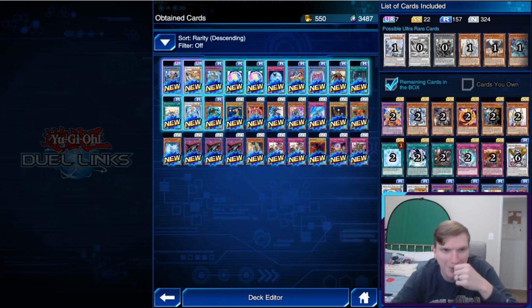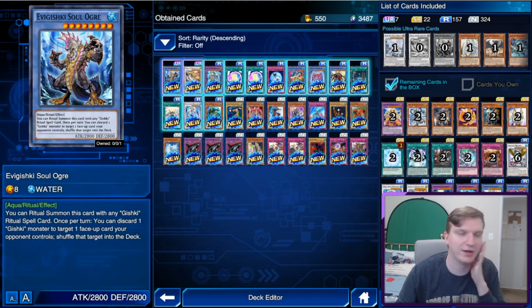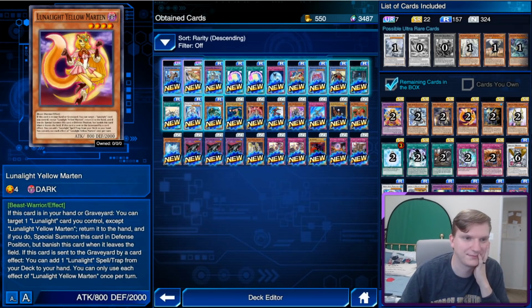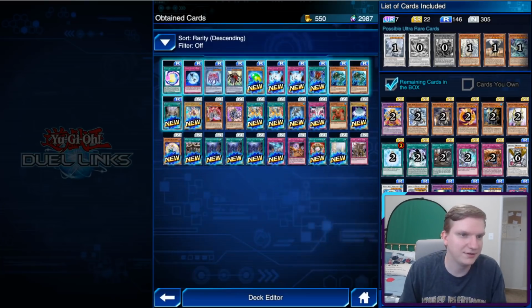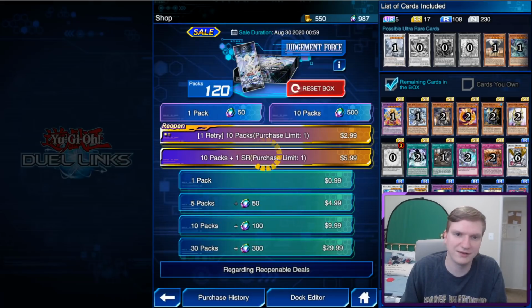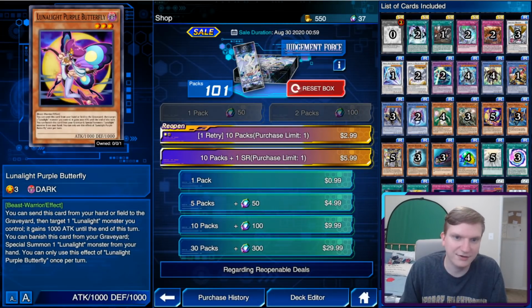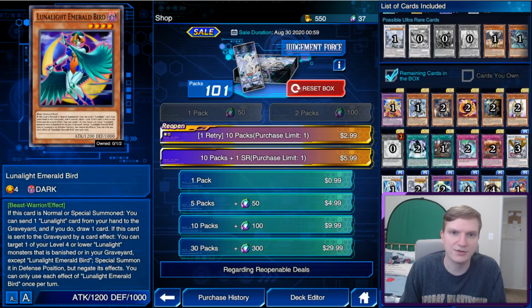Easy, baby, so easy. Actually, it's not that easy. So we got the Lunalite fusions we wanted, but none of the other stuff. We didn't even get any of the monsters. Alright, well, we have more money. Alright, we've actually opened none of Purple Butterfly either. Not that we necessarily need it. And, what, two of the Crimson Fox? Okay, so it's getting there.